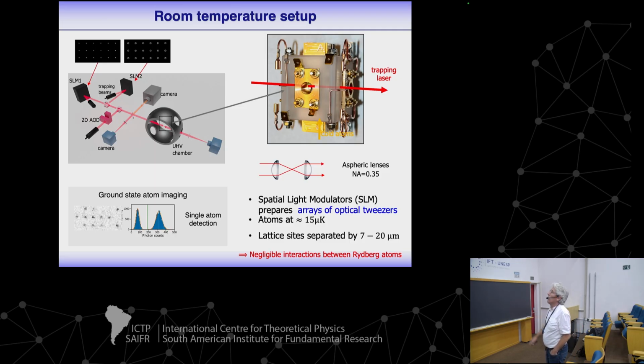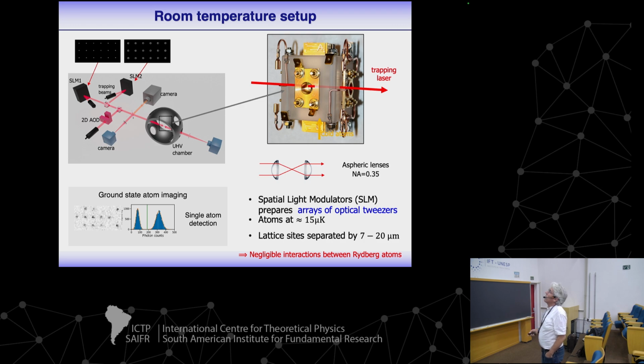The UHV chamber presently is at room temperature. We have two sets of SLM in order to prepare either the Gaussian or the bottle beam tweezer, and we use acousto-optic modulators to switch on and off the two structures very fast. Changing the programming of the SLM is slow, and it's too slow to recapture the atom in the bottle beam. We have an acousto-optic deflector in order to rearrange the atoms and start with ideal lattices.